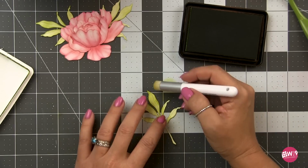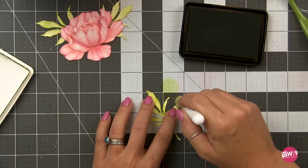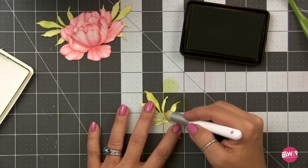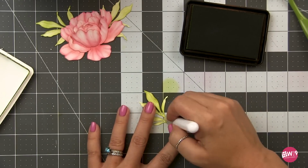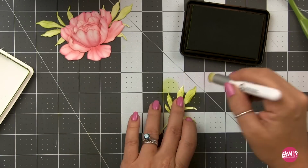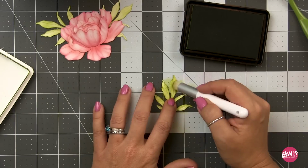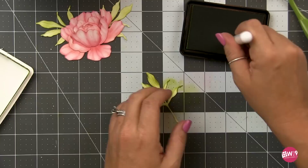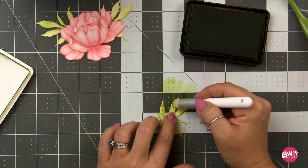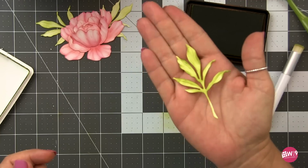Same as the petals, I'm just adding a little bit of deeper color wherever the die is suggesting that it be. If the leaf is folded over, I'll make it darker underneath. If it seems to be waved or dipped, I'll just add a little extra color in the dipped or the waved areas. And in some spots, I'll even add a little bit of ruffle on the edge of the leaf. Like you can see there, I made that little edge look a little bit ruffled. And again, that was using the die itself. The die is shaped like that, and I just brought that darker color in at each spot that it dipped.